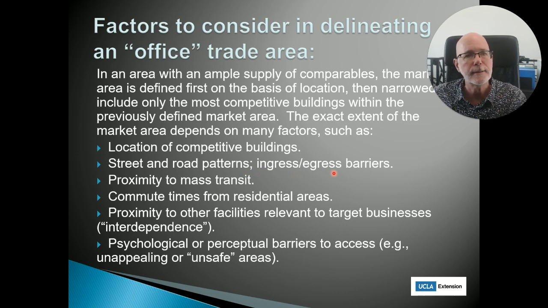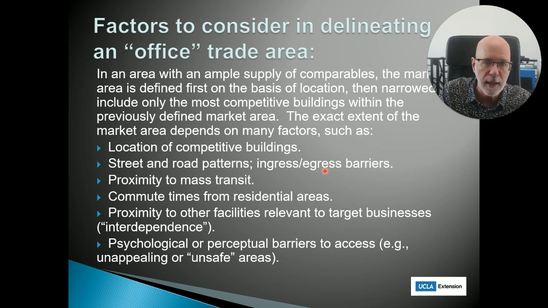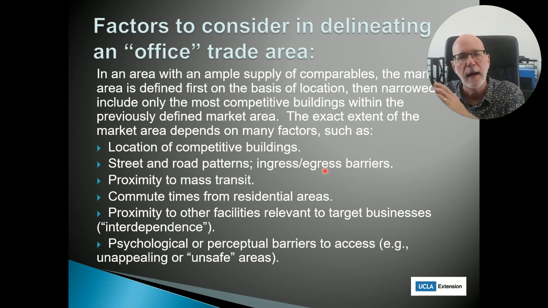Okay. Now, next point here, street and road patterns, ingress and egress. If you've taken real estate principles here with us at the university, then what you probably understood is that there's always going to be some ingress. How do I get in to the property? How do I enter it? And then egress, how do I exit it? How do I pull into parking? And how do I get out of parking? How do I enter the site? And how do I leave the site? So these barriers can help determine the office trade area.